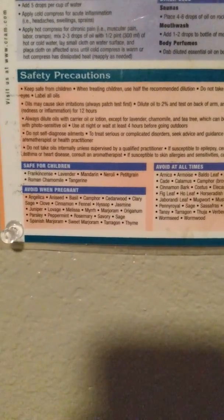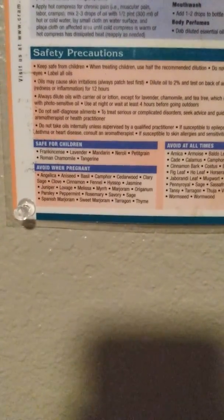Didn't know about peppermint. I've heard studies have shown peppermint is actually totally safe, so I'd say that one is controversial. I would ask your doctor about that if you're pregnant or planning to become pregnant, because I know I used peppermint with both of my pregnancies and had no issues. Rosemary, I was aware that that should not be used during pregnancy. Sage, Spanish marjoram, sweet marjoram, tarragon, and thyme.